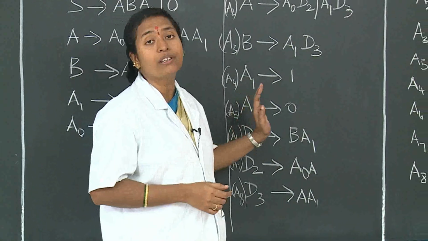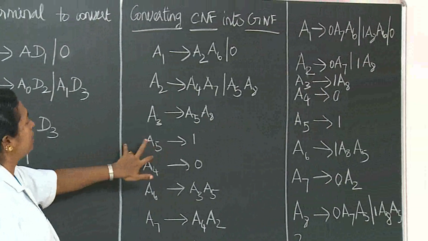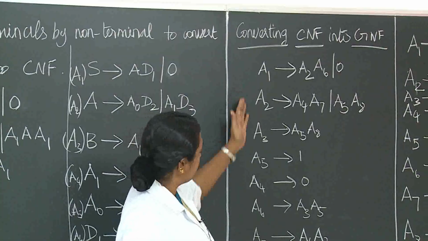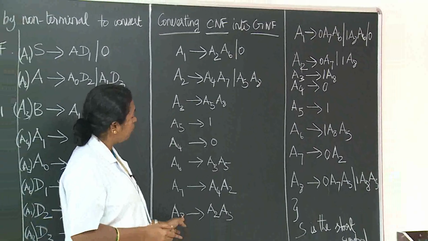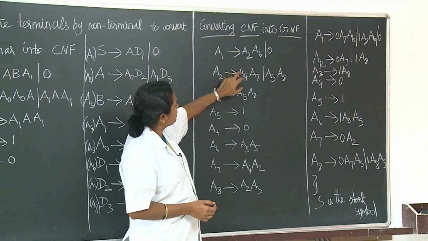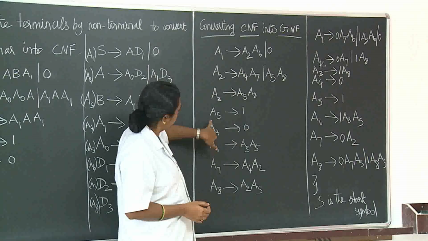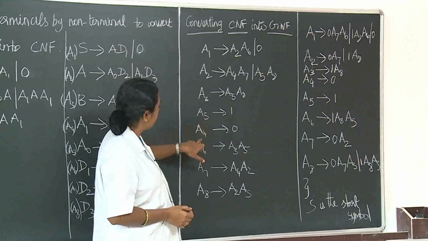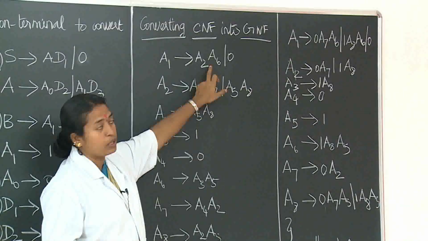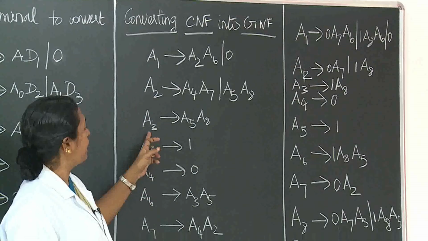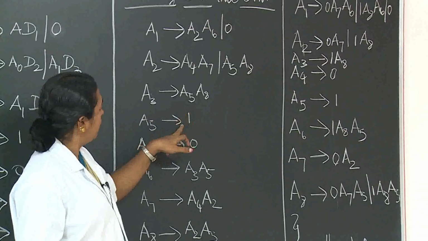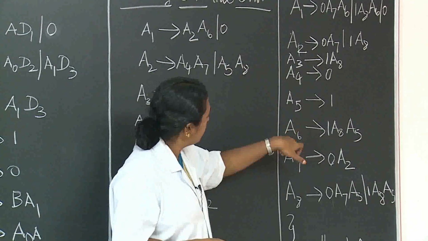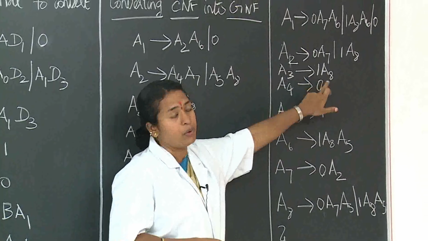Now we can see how we are going to convert the CNF into GNF here. After substituting that, we will get this grammar up to A8. Now what we have to do, we have to replace the things here. If you see, A5 and A4 are 1 and 0. We have to substitute this A5 and A4 in each and every production. First we substitute this in the A3. Then instead of A5 we will replace with 1. We will get, see here, A3 1 8.